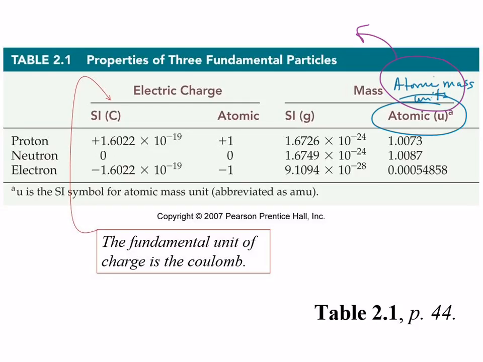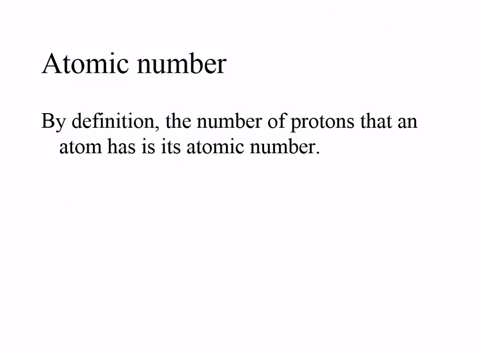But there's a unit, I call them AMUs. Your book uses the symbol U. So that's the units. My point here is, if you look at the protons and the neutrons and compare that with the electron, that's where I say it's generally massless. That's where I'm going with that. Okay. All right.